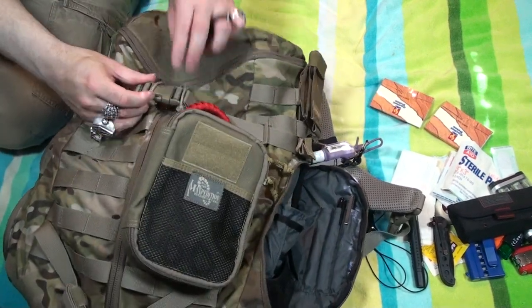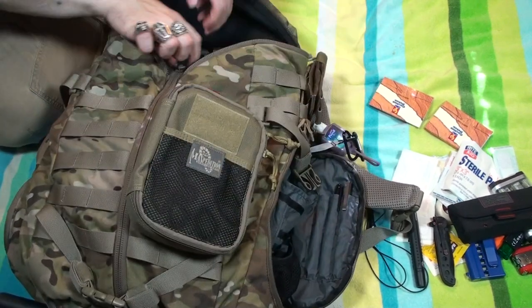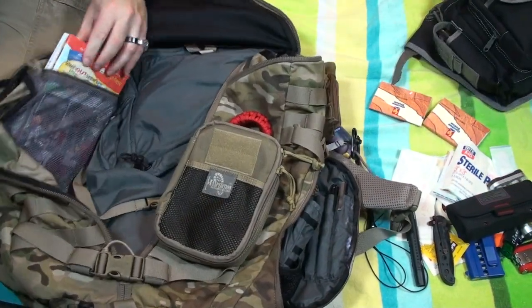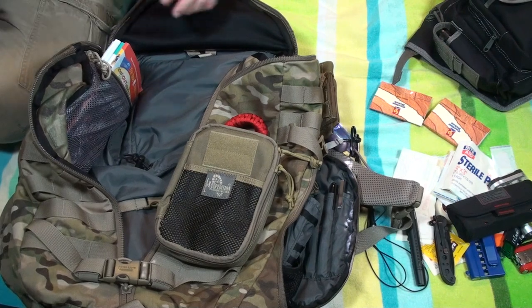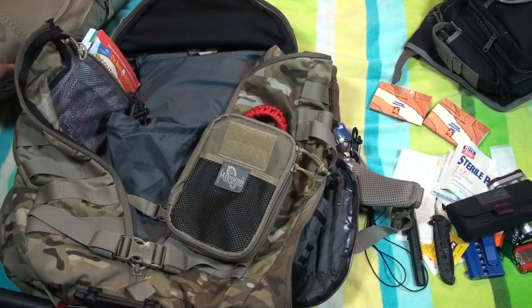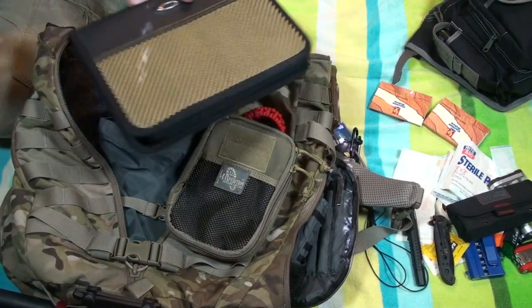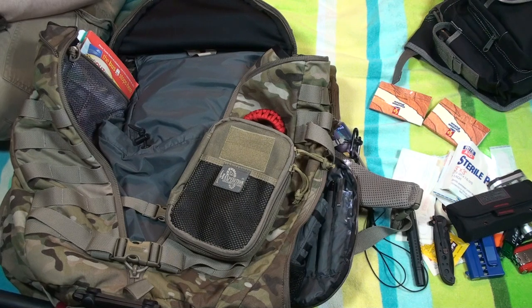One of the cool things I like with these are how big the loops are, so I can put this through my compression strap. Opening this all the way up, I've got in here my camera bag — I'll get into another video and show you how it's built. I've also got four little booklets with various bus routes and timetables so if I'm jumping on a bus I know what time it runs. That's pretty much all I carry in here, other than a big pouch where I'll end up putting my Oakley Folio binder, which carries my iPad for books, music, whatever. So that's my CamelBak Tri-Zip Everyday Carry Part 2. In Part 3, I'll show you about my camera bag.